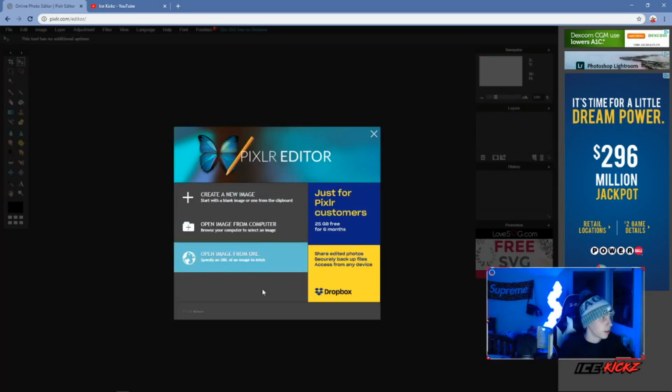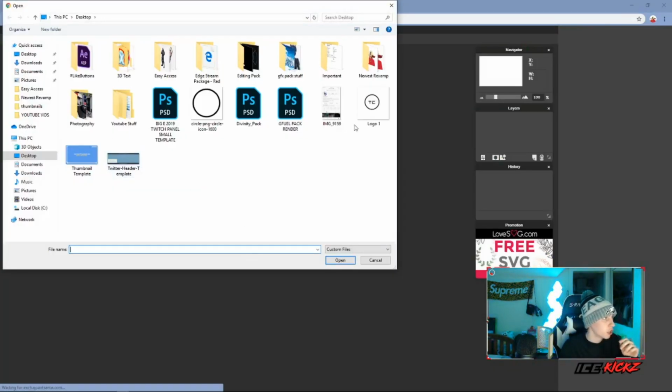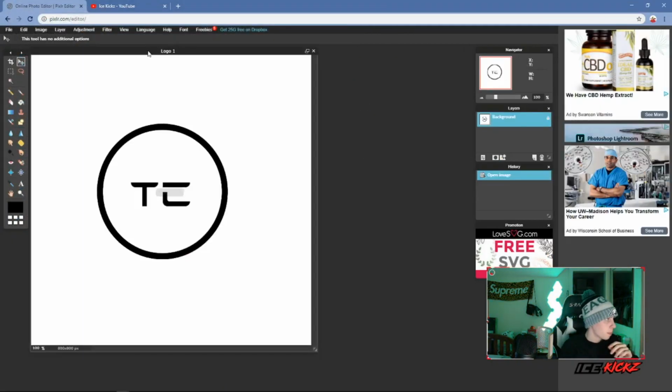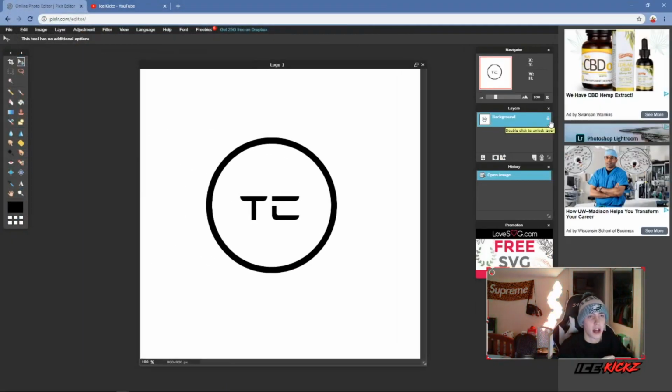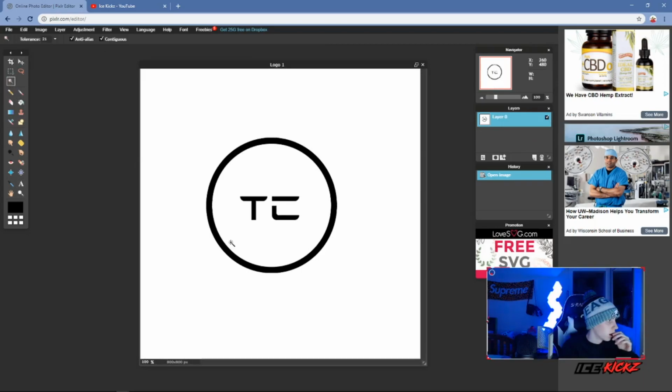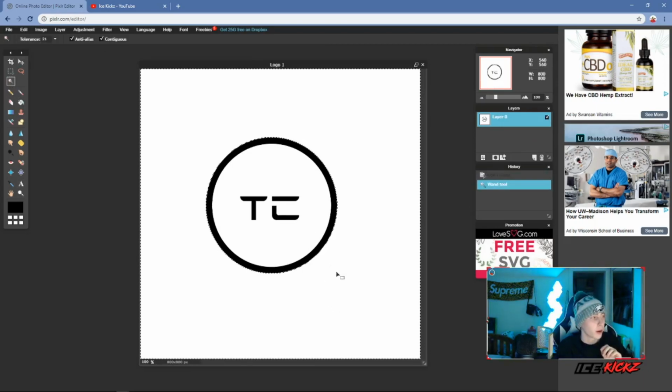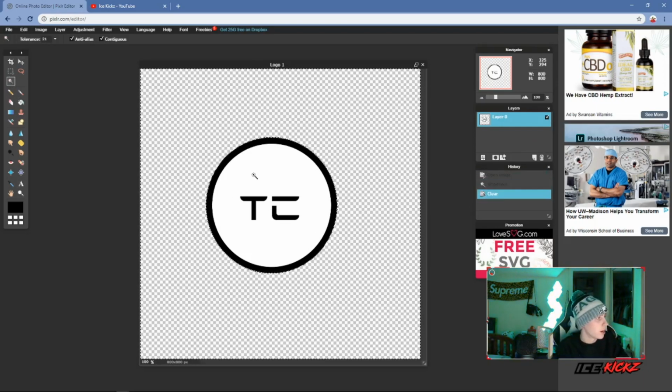So what you can do is close this image, and you don't have to save it if you already saved it, and then open the image that you just saved right here. Then double click this lock button right here so you can actually edit the image. And then you can go down here and click this little wand tool right over here. Then you can click on the outside of the white right here and hit delete. And now you literally have a transparent image that you can use for anything.